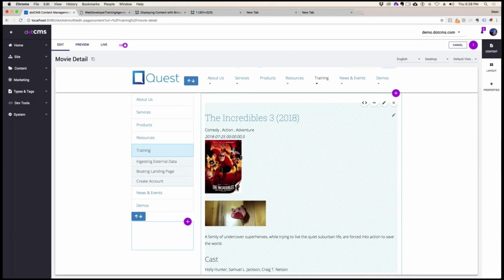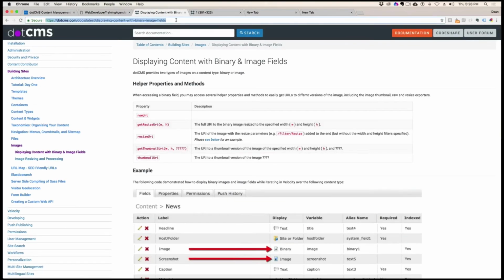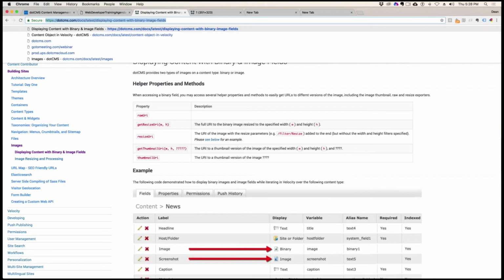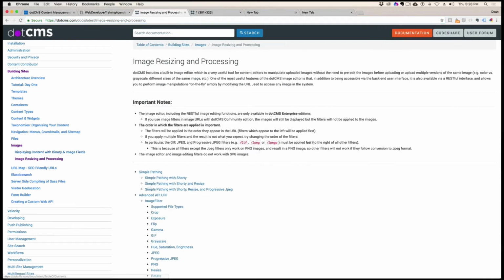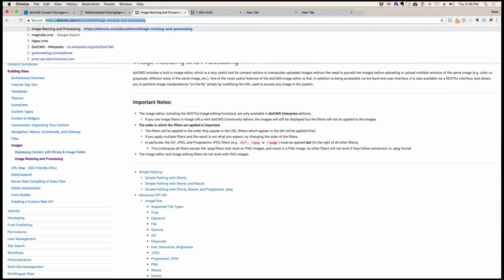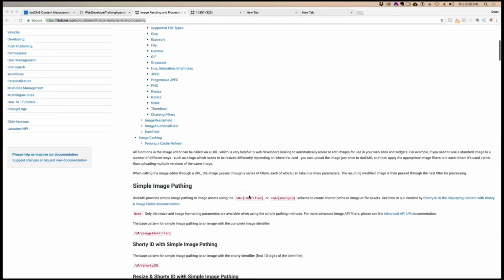So that is image handling and resizing, and of course the rest of the documentation you can find here under our displaying content with binary and image fields, and I will chat that to everyone. And our image resizing and processing using our image API. Those two have all of the filters, including multiple filters.